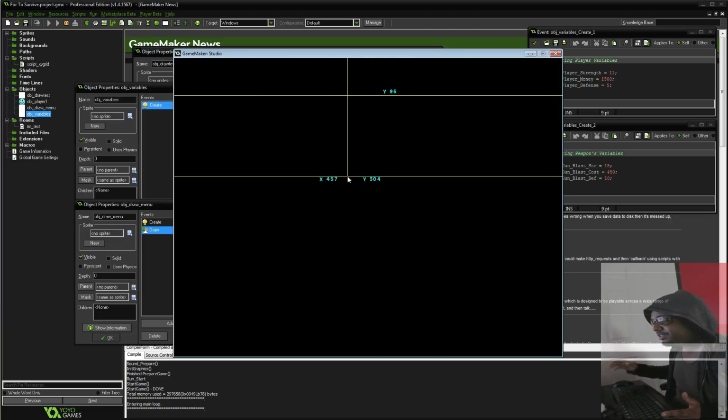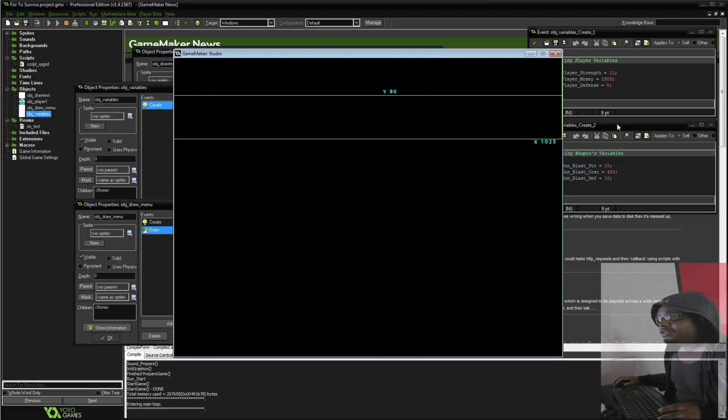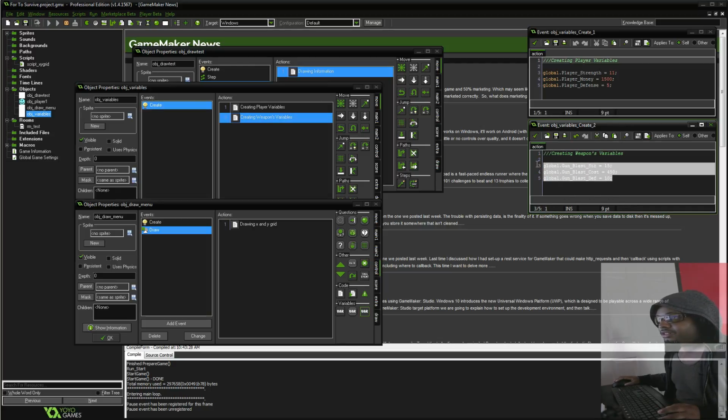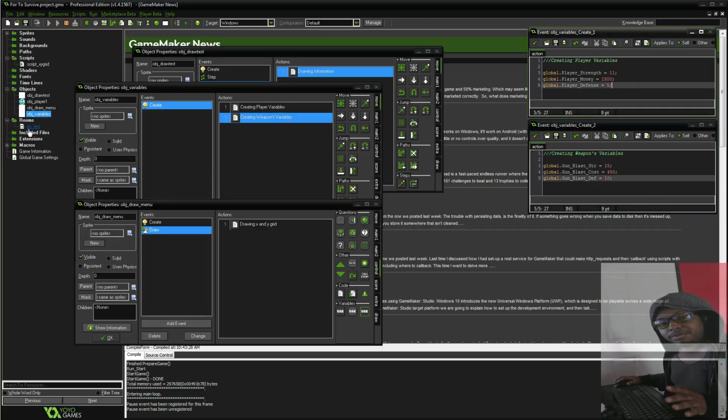Alright, so this is going to take some time. It might be divided, like I mentioned earlier, into 2 parts, maybe 3. But I'm going to try to explain what I'm doing without taking up so much time, and get straight to the point, because this menu will be able to be implemented into any of your projects instantly. It's all being created from one object. The only thing you will have to do in your own project is rename the global variables. Other than that, you'll be able to drop this object into any room, and your drawing menu will appear just like that.